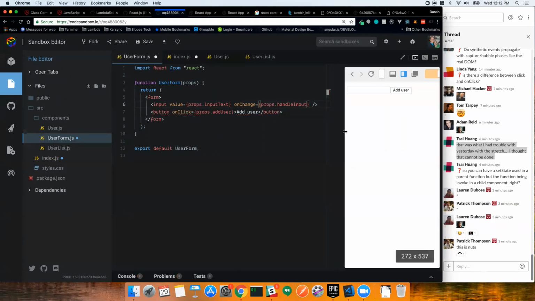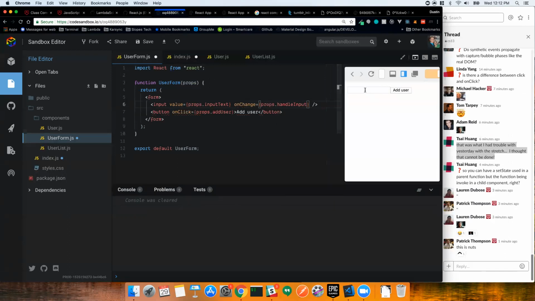Okay, so we're not updating state yet. We're just console logging what is our event.target. So you can see that our event.target has a value attribute, right? We're giving it a value attribute.